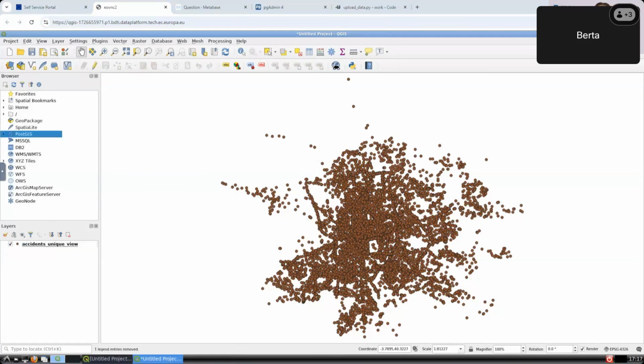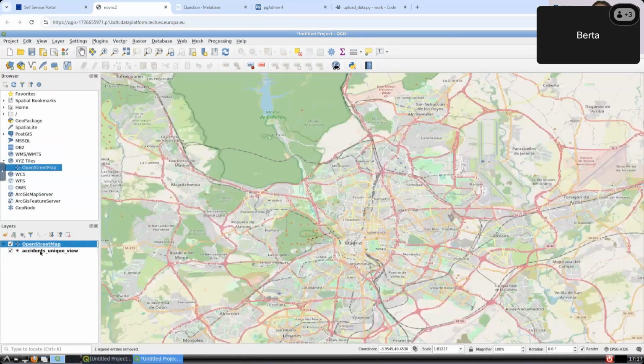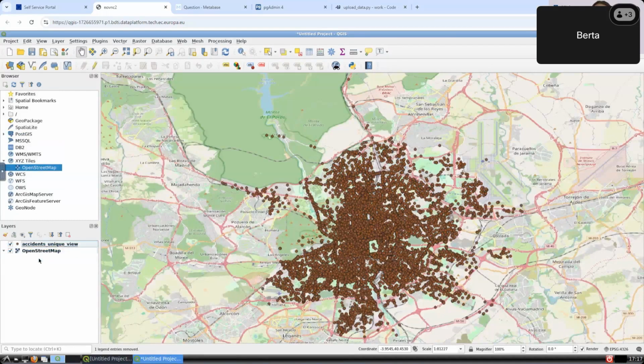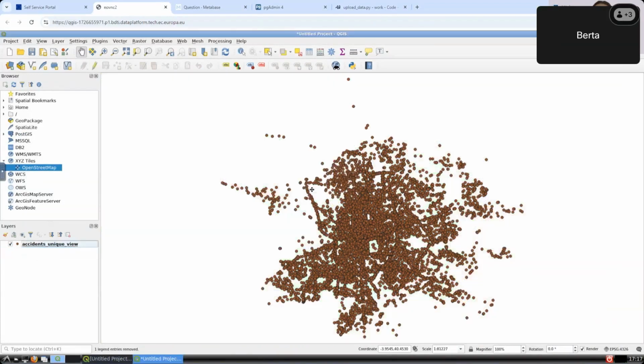Now we have the layer with the actual point data, but we're missing the map. So let's add this. This is done with the XYZ tiles part. We could just add this OpenStreetMap tile that is already loaded here. We double click it and drag it down so it's underneath the points. But we can also choose, let's delete this one. We can customize this.